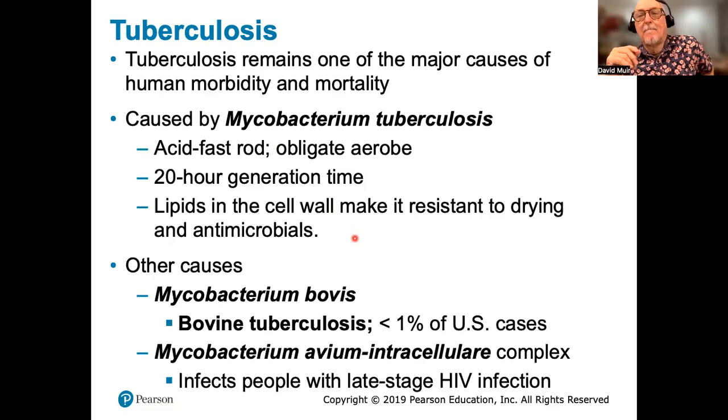It's very slow growing, which is a problem in diagnosis. It takes a long time to culture mycobacterium clinically. And it is very resistant because of the waxy coating. It's very resistant to drying and to antimicrobials, which is a problem, especially in households with a member who has tuberculosis, because the bacterium can be long-lived in aerosol.